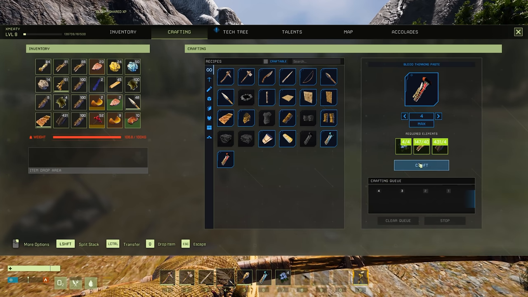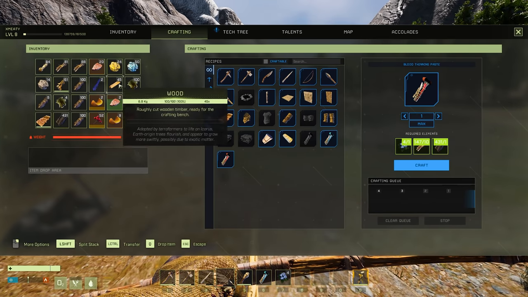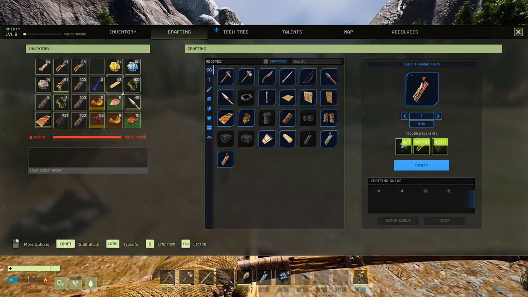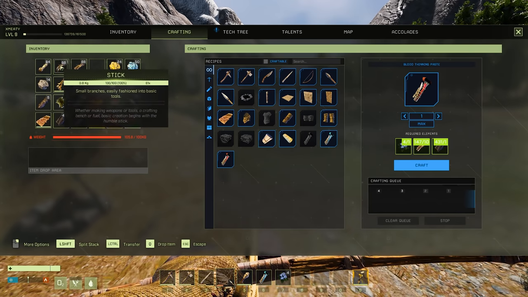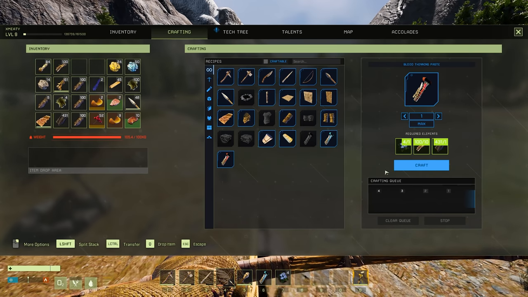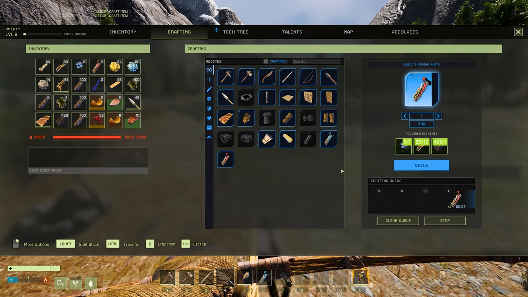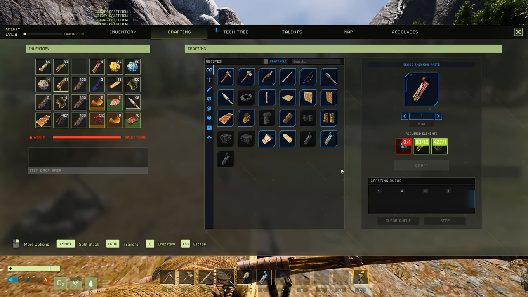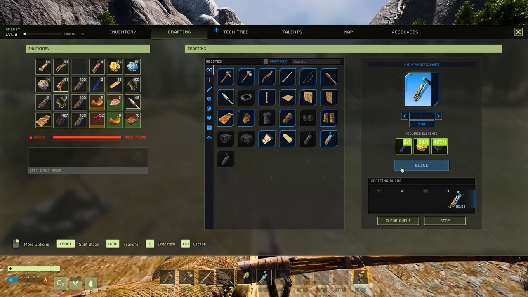There you go. Craft. Oh no, that guy's already dead. Damn it! I broke it. Nope, I don't need all that fiber. It's 23 XP to craft this stuff, which isn't that much.